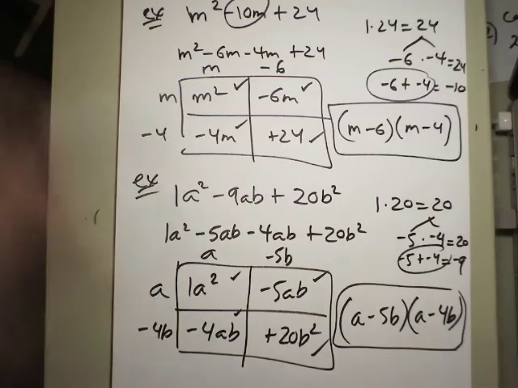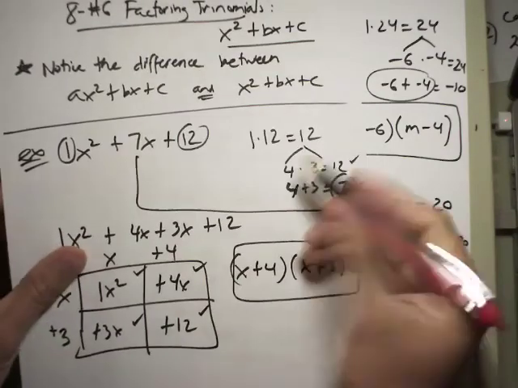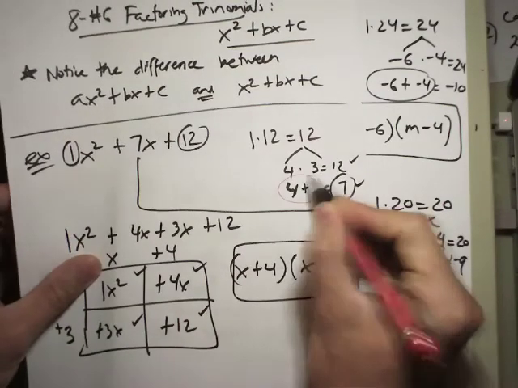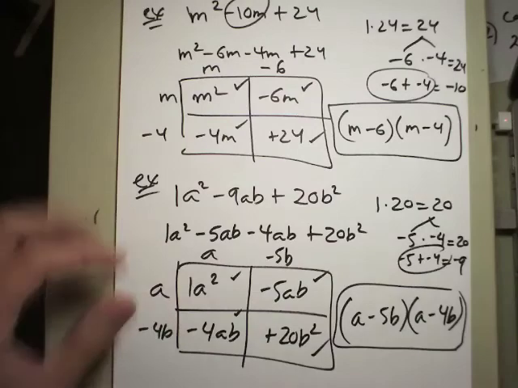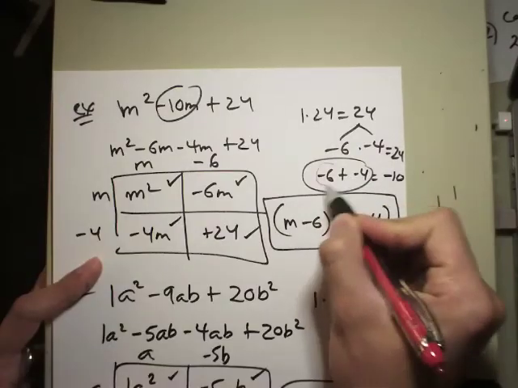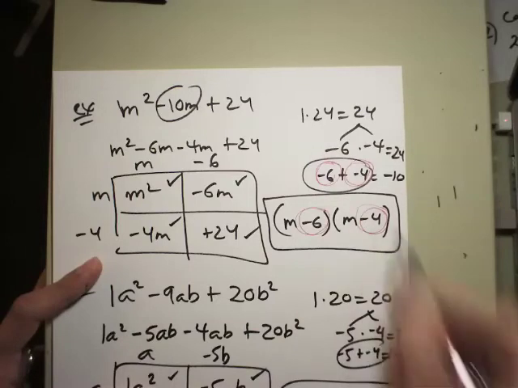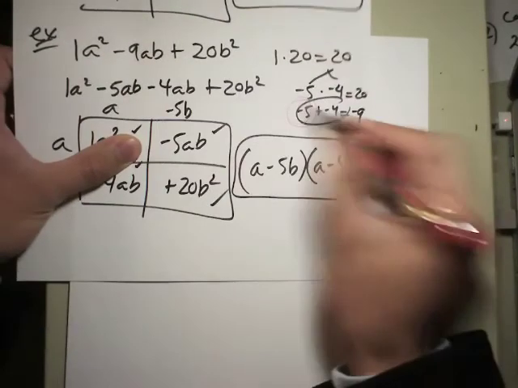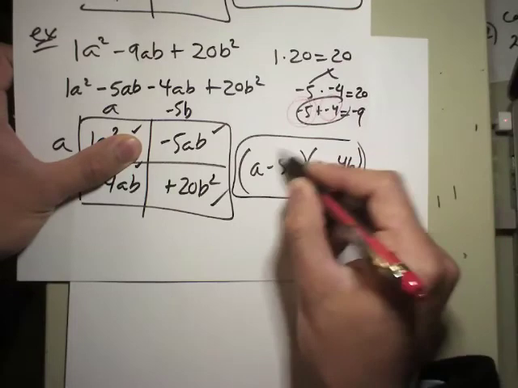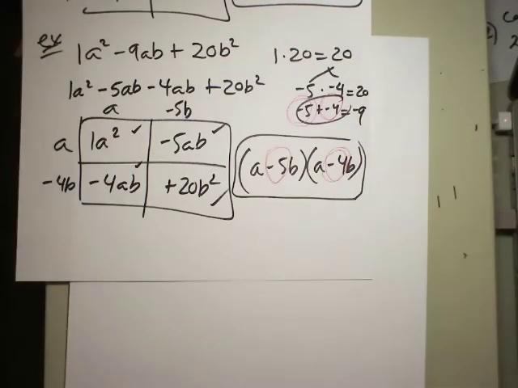It's not a coincidence, by the way. I'm just going to go back to the first example that we did. Notice that the two factors that I got end up being right there. You see that? Let's take a look at another one right here. Notice the two factors that we found, negative 6 and negative 4, end up being right there. And here's the last example I just gave you. Here's negative 5, here's negative 4. Look at this, negative 5, negative 4. Not a coincidence, guys. This is just a shortcut for this kind of problem.